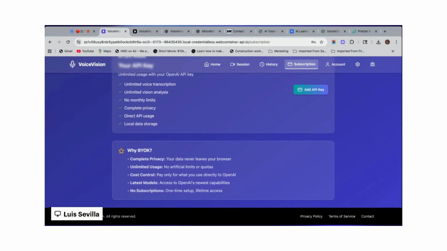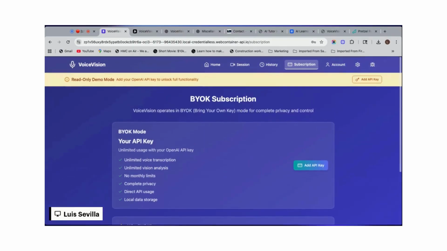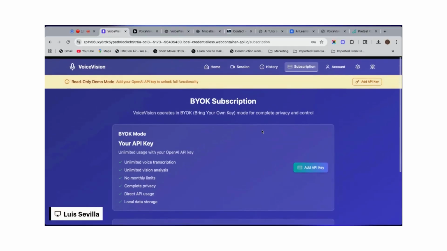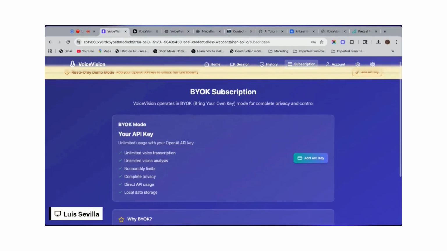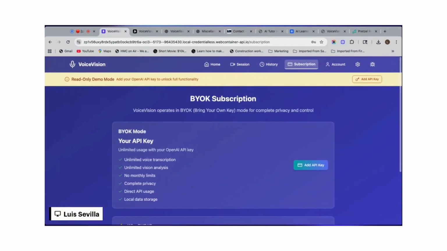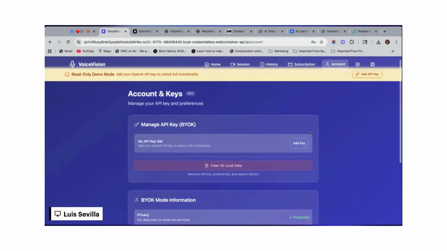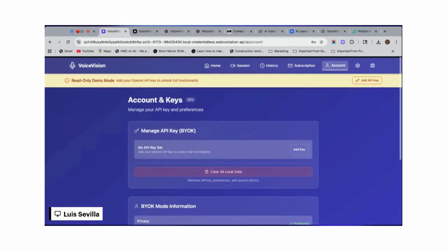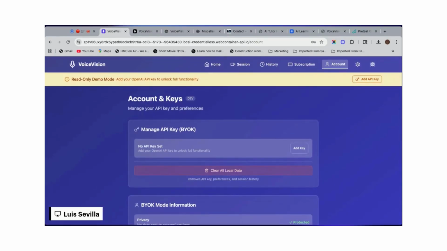So we'll be adding that so that they can use the BYOK, but if they're ready to upgrade, they can go ahead and get a subscription for the service. And then the account page, I believe, is fine. I don't think we need any changes there. And that should be all the things that we need to get done for this segment 5 build.